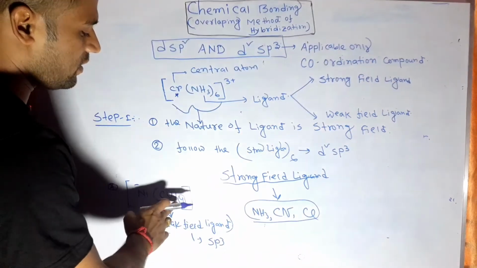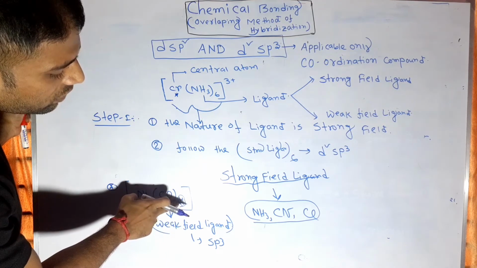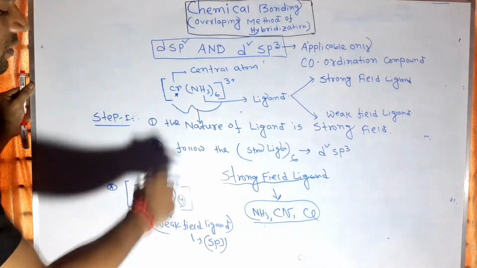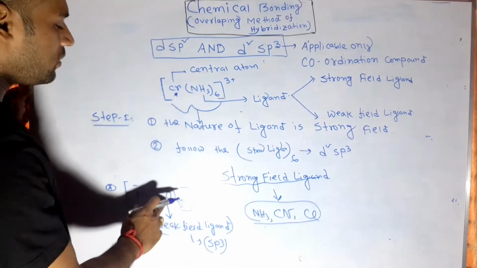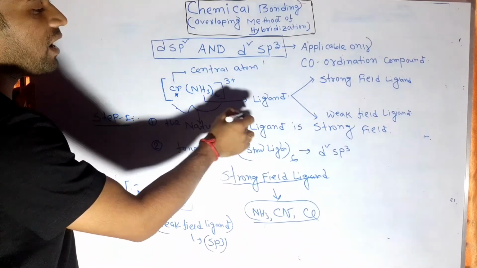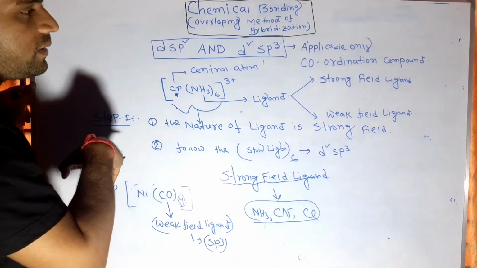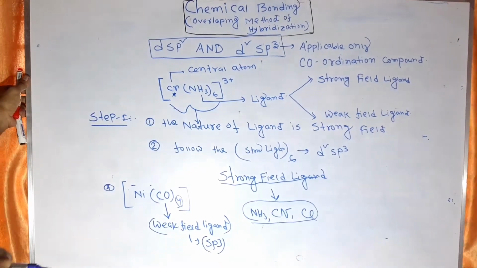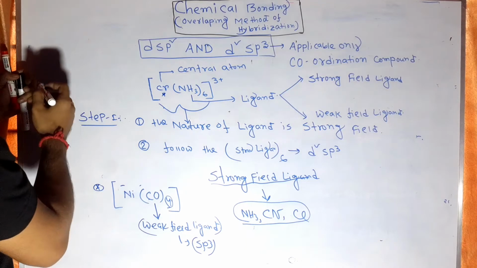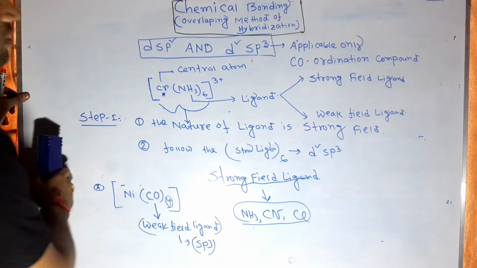For a weak field ligand, the hybridization is normal hybridization, that means your syllabus hybridization. The weak field ligand outside the first bracket is number 4. So if the hybridization number is 4, then the hybridization is sp3. So normal hybridization can be used for a coordination compound if the ligand is a weak field ligand, but if the ligand is a strong field ligand, then the hybridization is a special type, dsp2 or d2sp3. It is the normal procedure for MCQ questions, but the electronic configuration or overlapping method also proves the special type of hybridization. This can follow the overlapping method for coordination compounds.